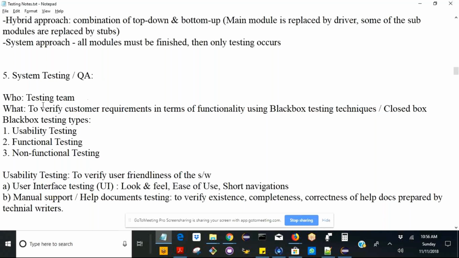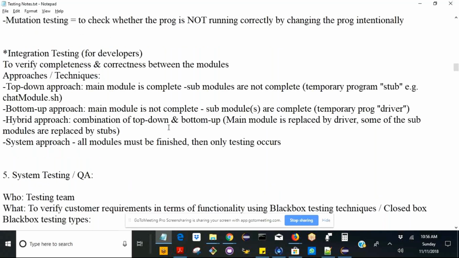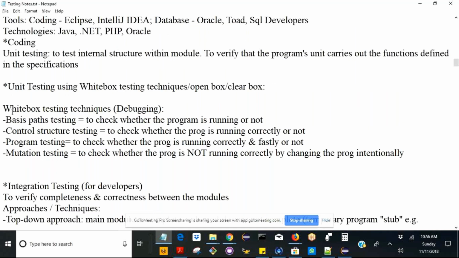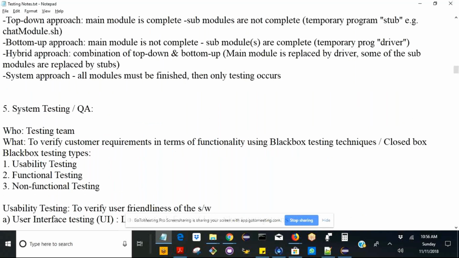And what they do in this is verify customer requirements in terms of functionality using black box testing techniques. Okay, so the testing techniques used by the developers are called white box testing techniques, for debugging purpose, whereas the main testing team uses the black box testing techniques, also known as closed box testing techniques.